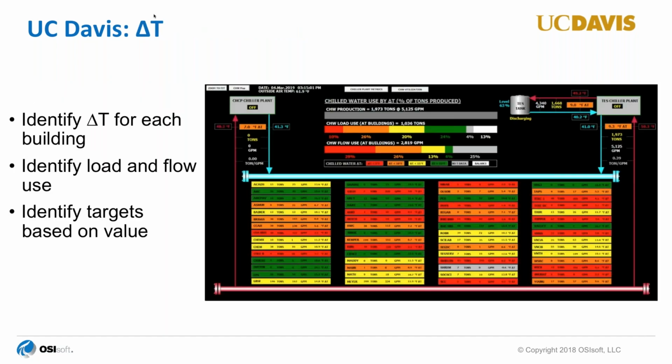And then the last piece from UC Davis is really building a kind of a delta T. So those with chilled water systems, when they first looked at it and they're just looking at baseline load and flow, the load was, oh, we have less than 10% have a really bad delta T. 26%, we still need to make improvement, but 10% is not bad. But when they realize that 10% of the load turns into 30% of the total flow of all chilled water, you have a problem.